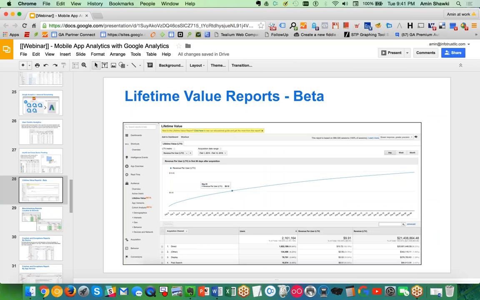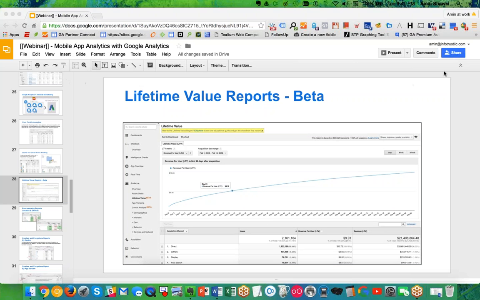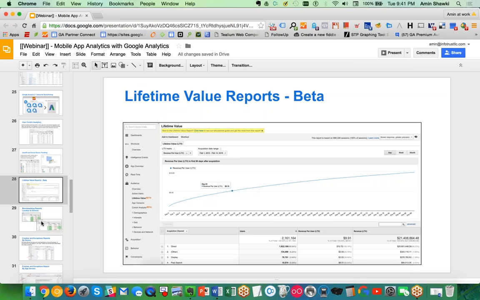This is automatically available as long as you have revenue tracking in your view. This report will be built for you by Google Analytics. It's in beta, so feel free to check it out and play around. The acquisition dates relate to when they first open the app, and then throughout time, how has their revenue, their lifetime value, increased.